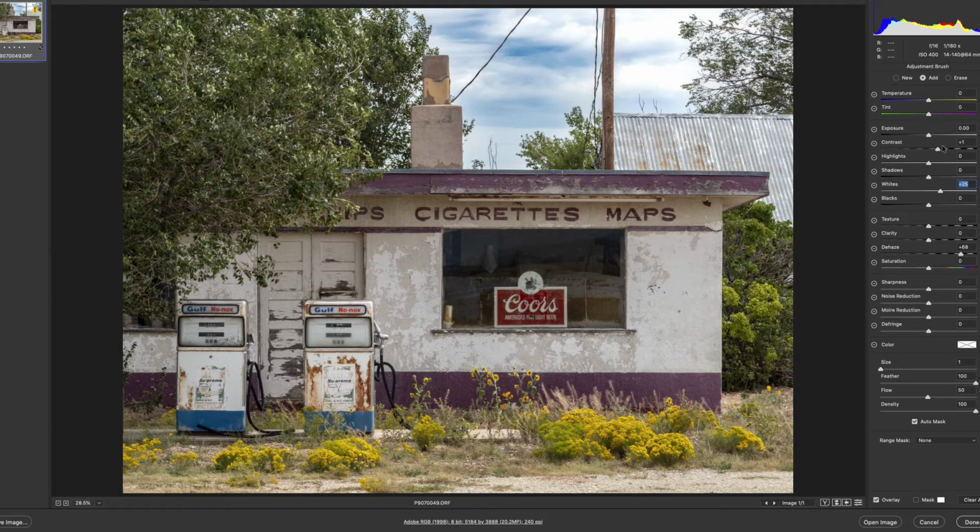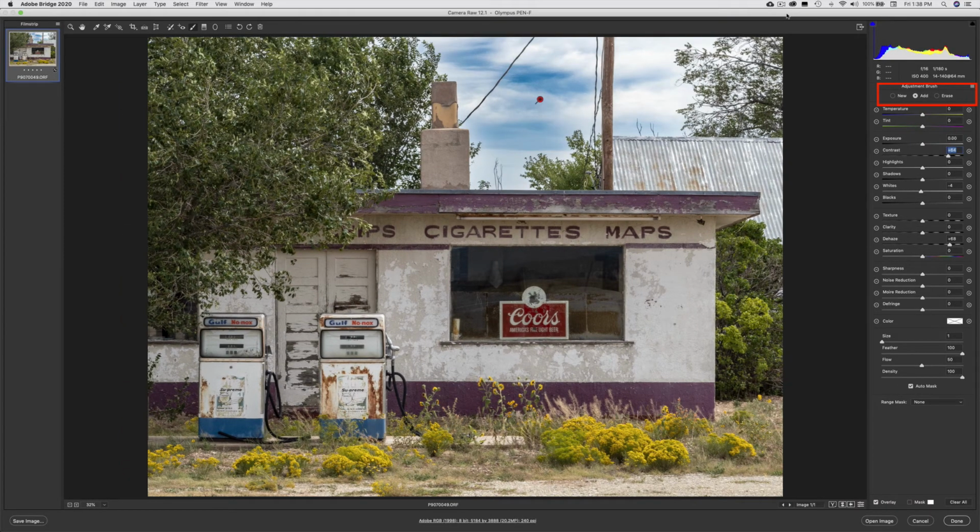Let's see what happens with contrast. Well, contrast is adding a nice little pump as well. I can add multiple adjustment points. So to add another one, I'm going to click over here under where it's the adjustment brush. It says New. And I'm going to reset local corrections again. And I'm going to pull down the saturation this time. I'm going to pull a little bit of saturation out of these poppy flowery things down here. I made my brush a little bit larger, and I'm just going to come in here and paint where I want to reduce the saturation.